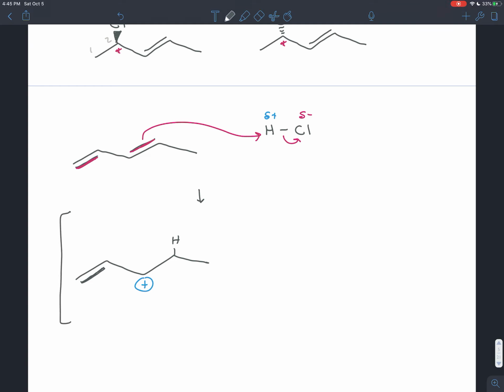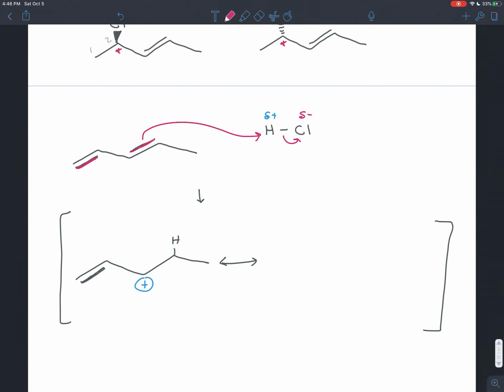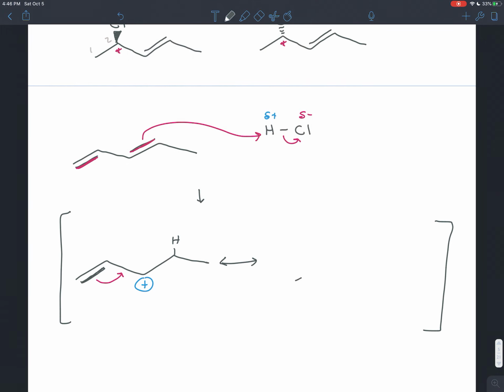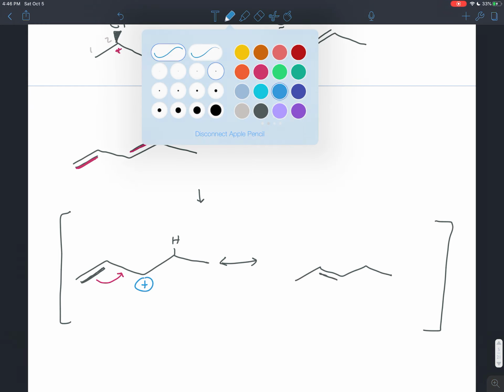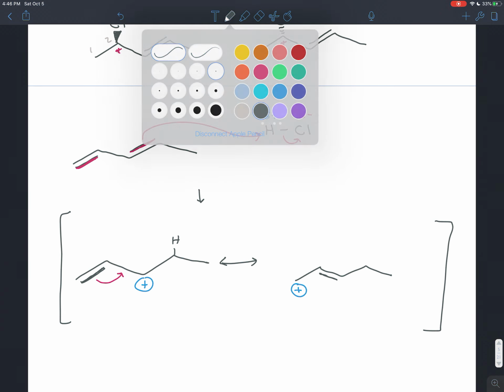But here we do have that resonance pattern, and so we have to draw those brackets and warn the world. Draw the brackets, neither of these structures is going to be the true structure, only the average of the 2. That's what that resonance arrow is saying, is the true structure. So when you have an allylic positive charge, the curved arrow pattern that goes with that is that those pi electrons go toward the positive charge. So you'd end up with the pi bond here and the positive charge on the end now.